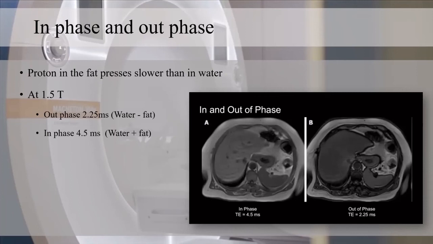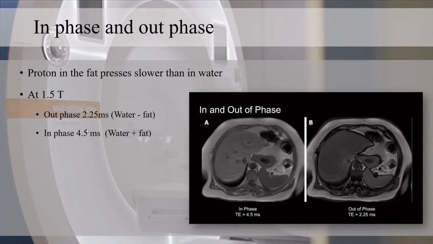In the image here, the first one is an in phase and the second one is an out of phase image. An easy way to understand the image is that surrounding the abdominal organs, there is a hypointense plane we can see. It is an area where fat and water are present, so that area is hypointense. The signals cancel here, and we get a hypointense area, which is seen surrounding most of the abdominal viscera, since the water is contained in the organs and the fat in the abdominal cavity.